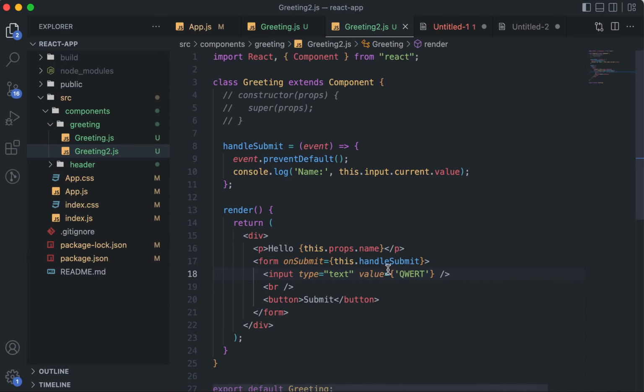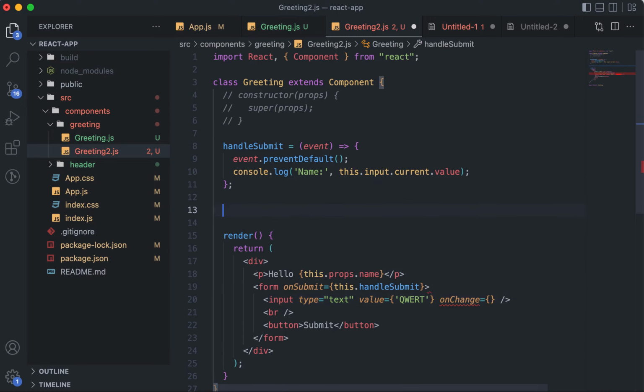First you should have value, and if you have value you should also have onChange. Now what is this onChange? Like onSubmit, it is also an event handler, which will be called whenever you try to change anything in this input. Whenever the user inputs something, that is what gets passed in.